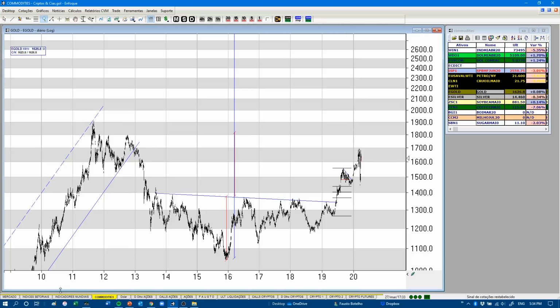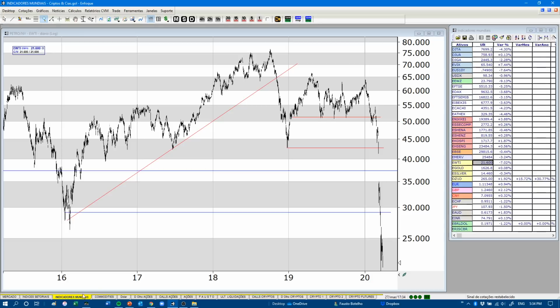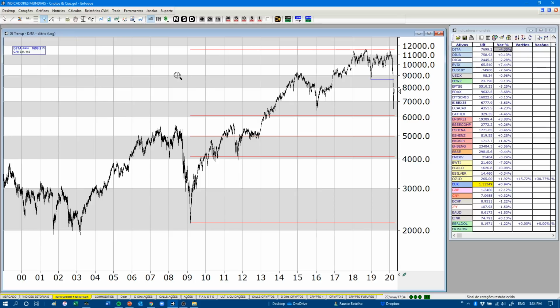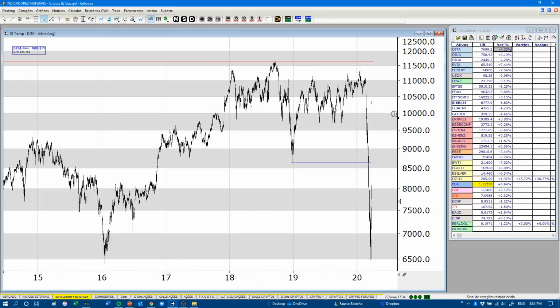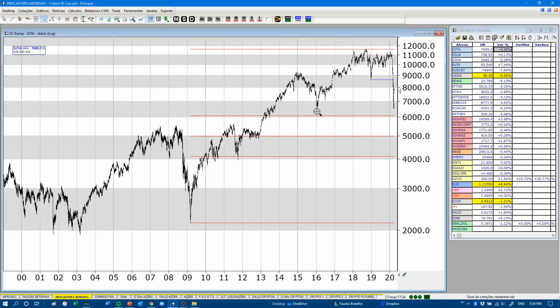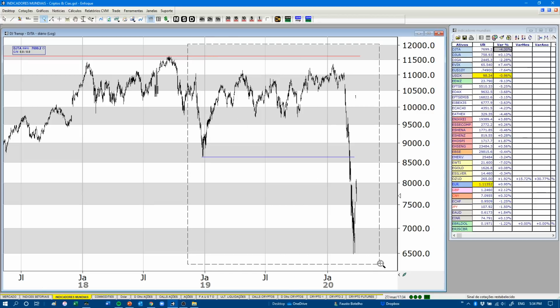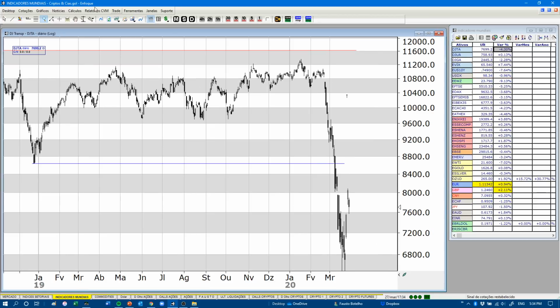And now I just want to show you other indexes, like for instance the transportation index, to show you that the Dow Jones Transportation Index, which is very important, has reached 6,500, which is a very important support level over here and very near to the first Fibonacci correction level. That's important. So what does that mean? That means that it fell to the support level and it reacted.